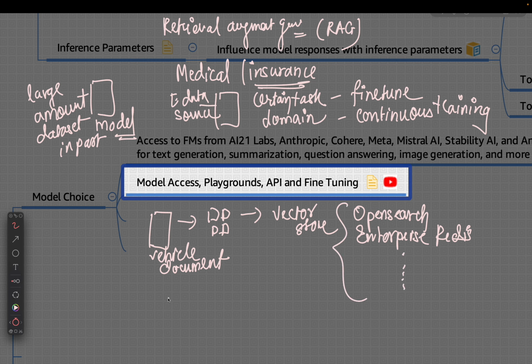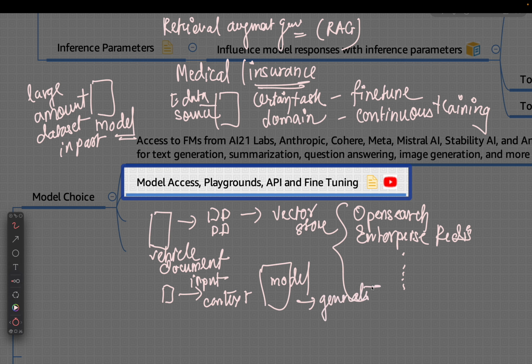Whenever I'm asking a question related to that document, we are going to add something called context as part of augmentation, and then provide it as an input to the model, which will generate the response.